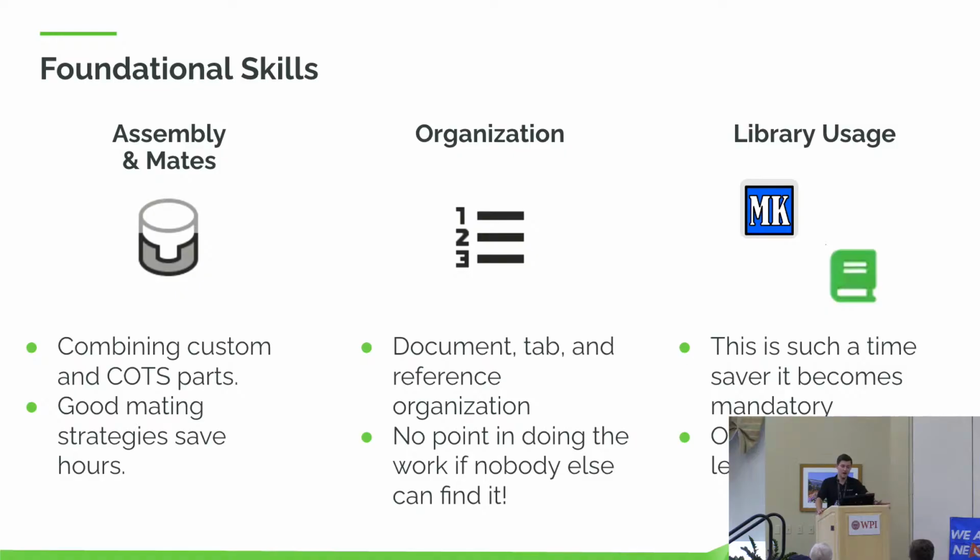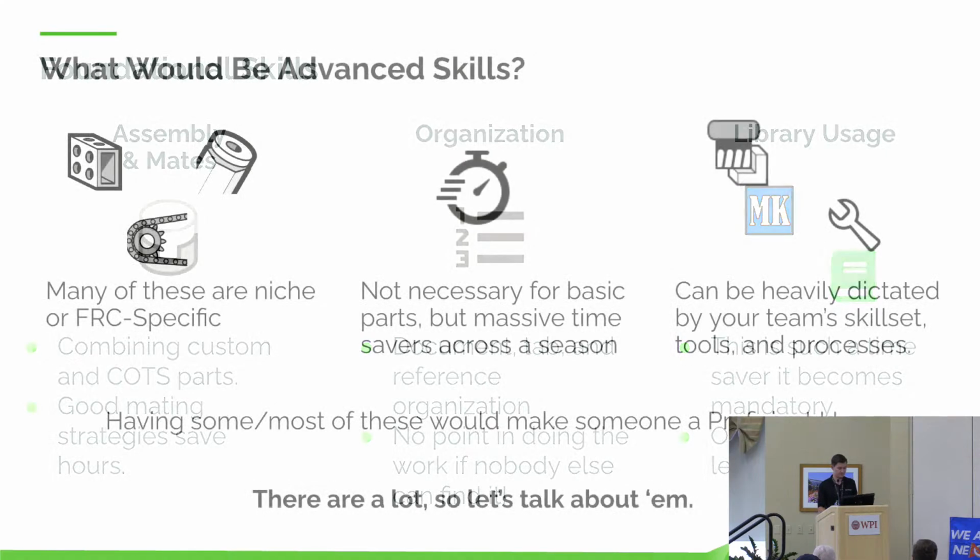And then this one is not really as transferable to other CAD systems, but it is so fundamental to why Onshape works for FRC, and that's library usage. So whether that's the MKCAD library or the newly announced FRC Design Lib, which if you don't know what that is, I would highly recommend just looking it up on Chief Delphi, because that's going to be coming out probably within the next couple months. Those give you quick access to so many parts. Again, one of these things that's going to save you hours over the course of a season.